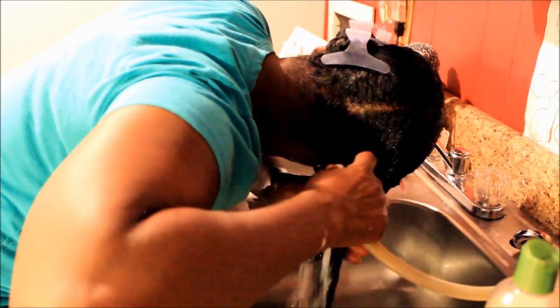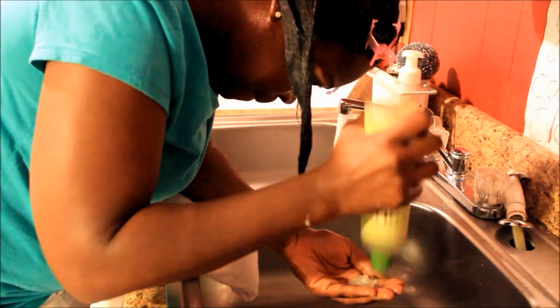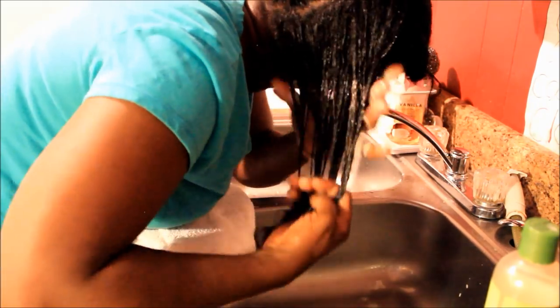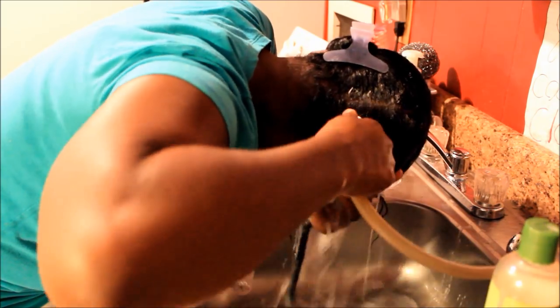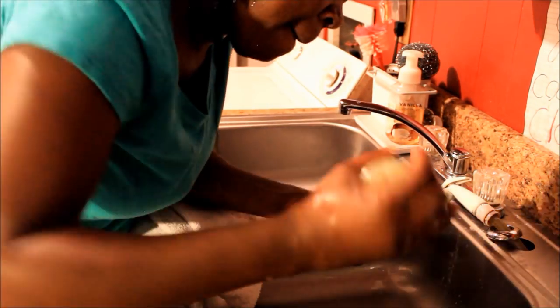Next section — I make sure I wet my section first before I put any shampoo in it, so that way when I do put my shampoo in I can get a good lather. This is a sulfate shampoo, not sulfate free, so it's going to give me more bubbles. I just showed bunching the hair as an example of what not to do — what you want to do is drag your fingers down and scrub your scalp just like so. All of that from your scalp will eventually drip down your hair shaft and cleanse your hair as well, so no scrubbing in the hair because it's going to tangle up.